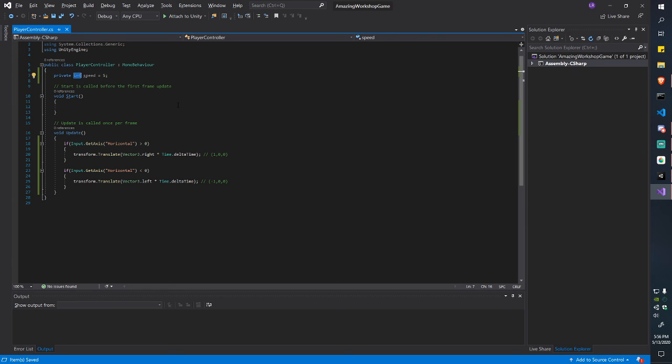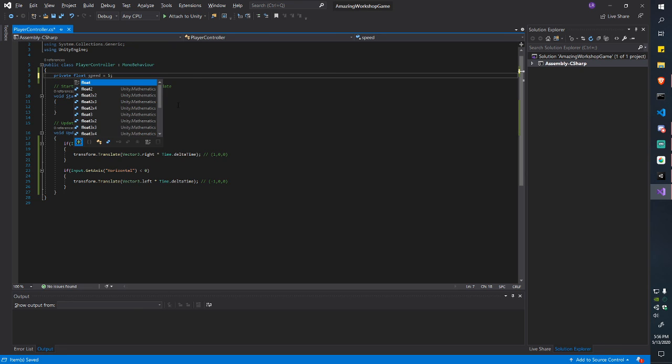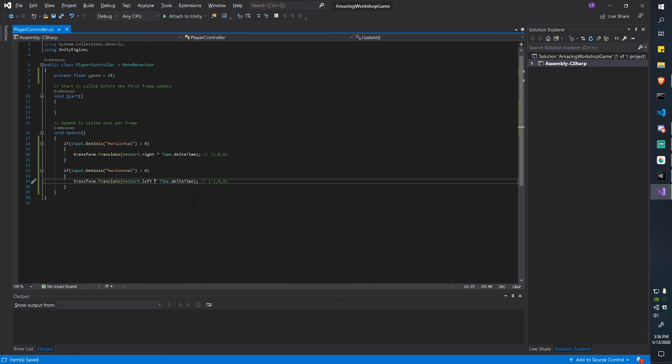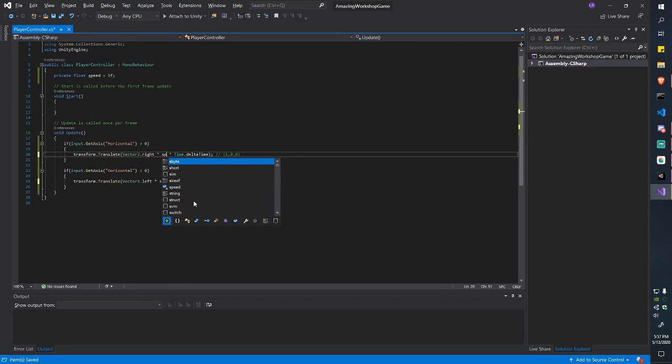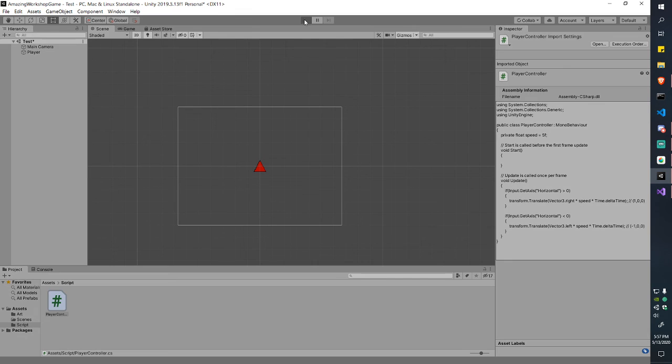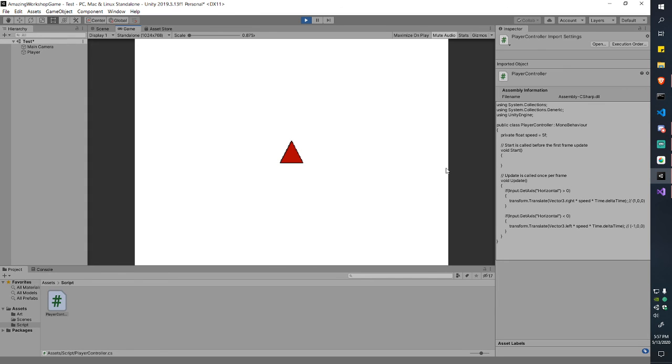And then there's doubles, maybe like 5.00. Yeah, float is a fractional number. Let's go 5. So you can use 5 point something. And then I'm going to multiply all this by the speed here. And save. And then it's probably going to move a little faster.